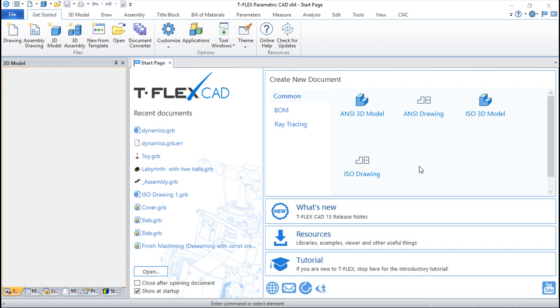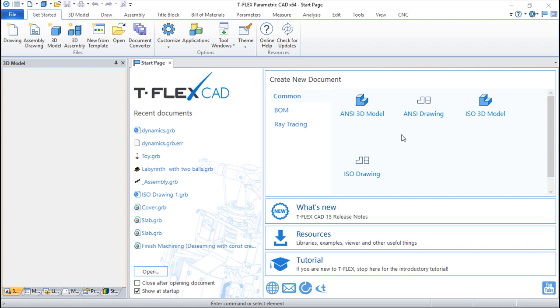This is a module that runs on top of T-FlexCAD, so you need to have T-FlexCAD installed, and then you can use an express installation built in T-FlexCAD or install the full module that is T-Flex Dynamics.